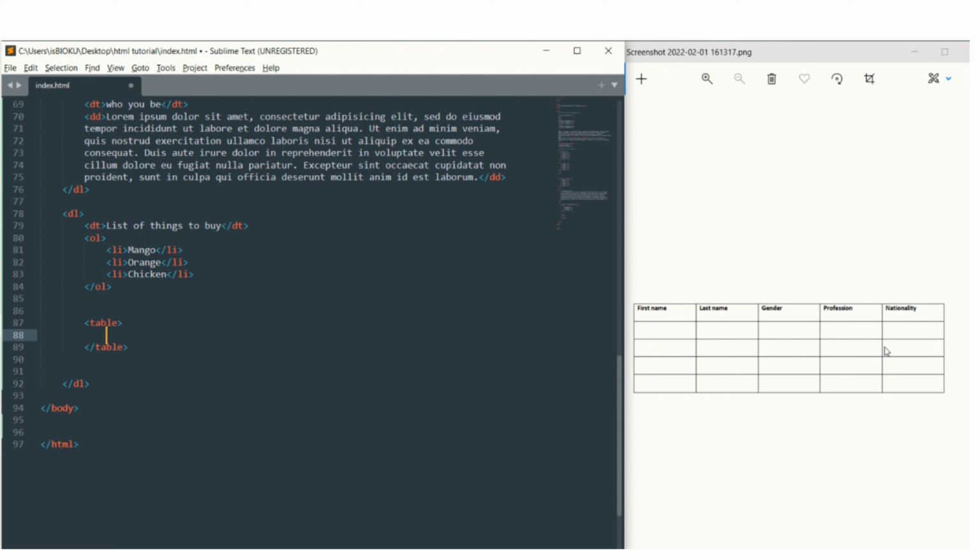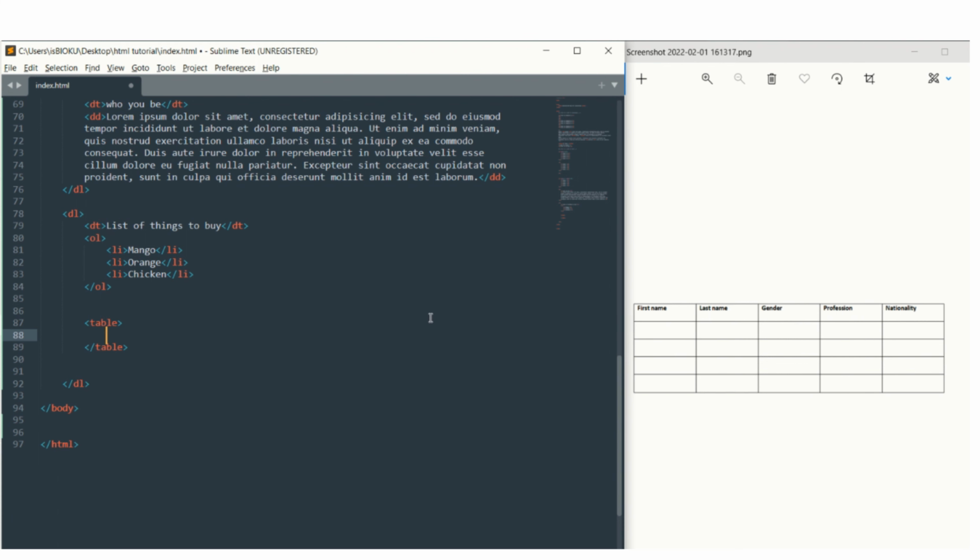No let am dey confusing o. This first row wey you see so, na inside this first row we go get first name. Inside this same first row na im we go get last name. Inside this same first row na im we go get gender. For inside this same first row na im we go get profession. Inside this same first row na im we go get nationality. So if I identify with this first row like this, come move from left to right, na im be say I don get my first name, last name, gender, profession and nationality.